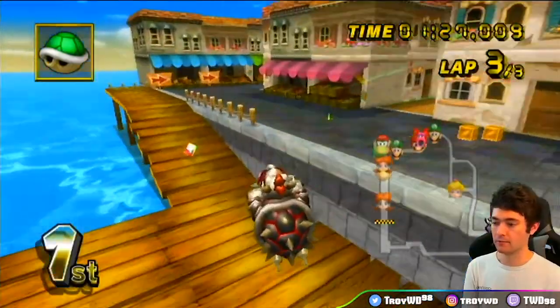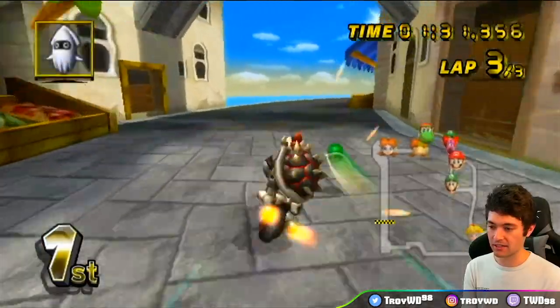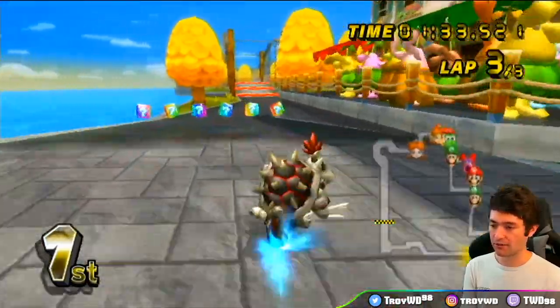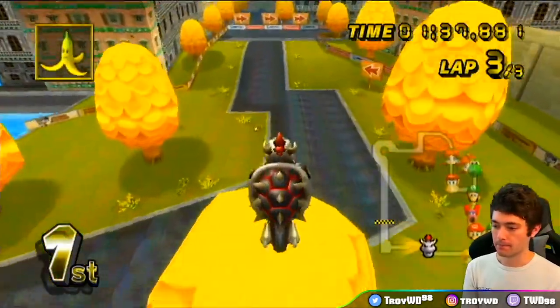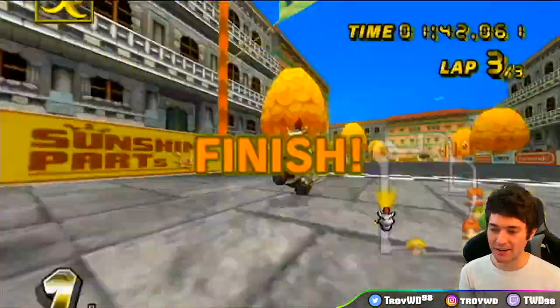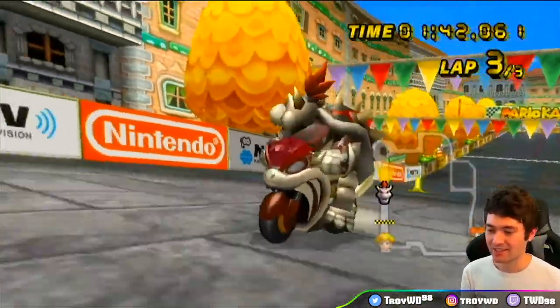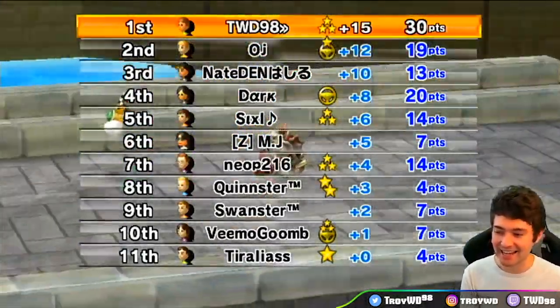Three for three? Nope. Got no air. Still fine though, because we didn't fall off. The scary part is definitely landing into the water. Terralius is out. We are down to 10.